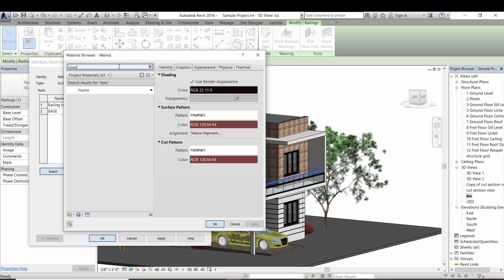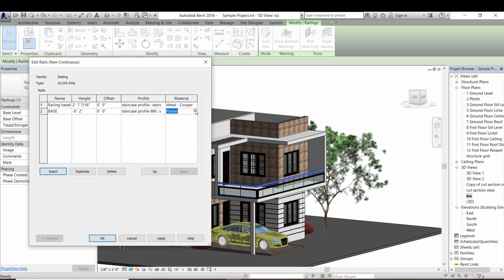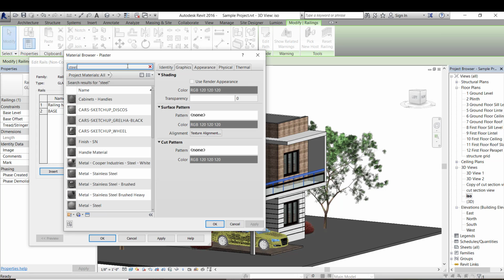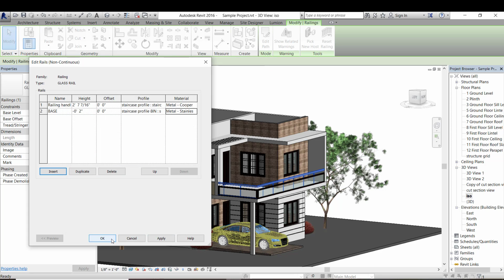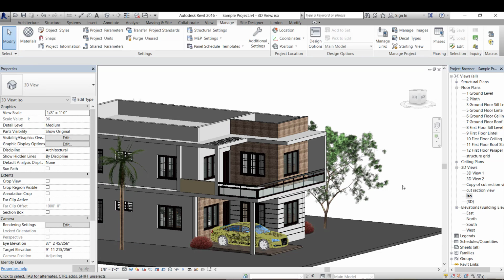I am choosing two different steel materials for the horizontal and vertical elements of the handrail. Now these different materials have been applied to the railing.